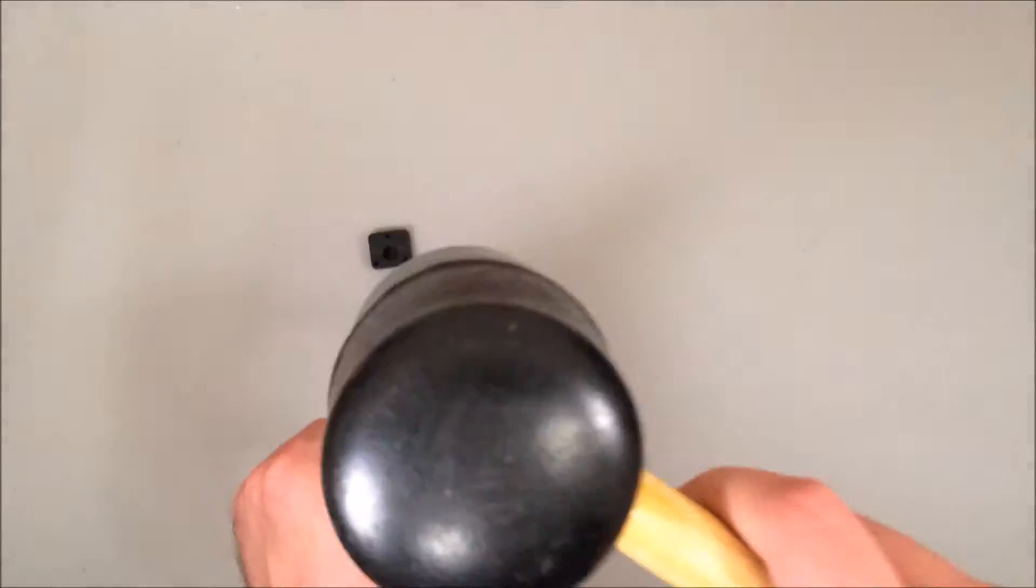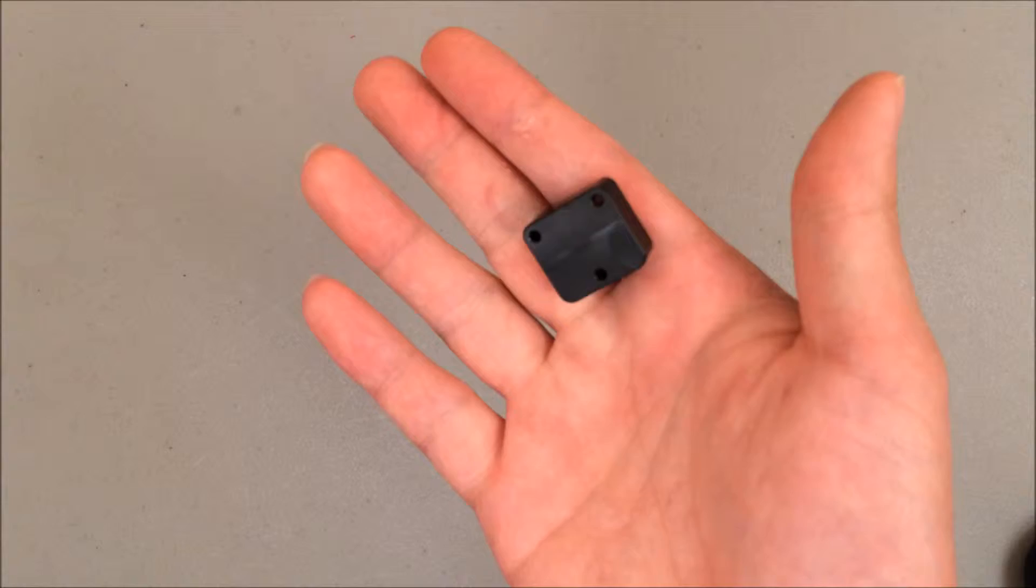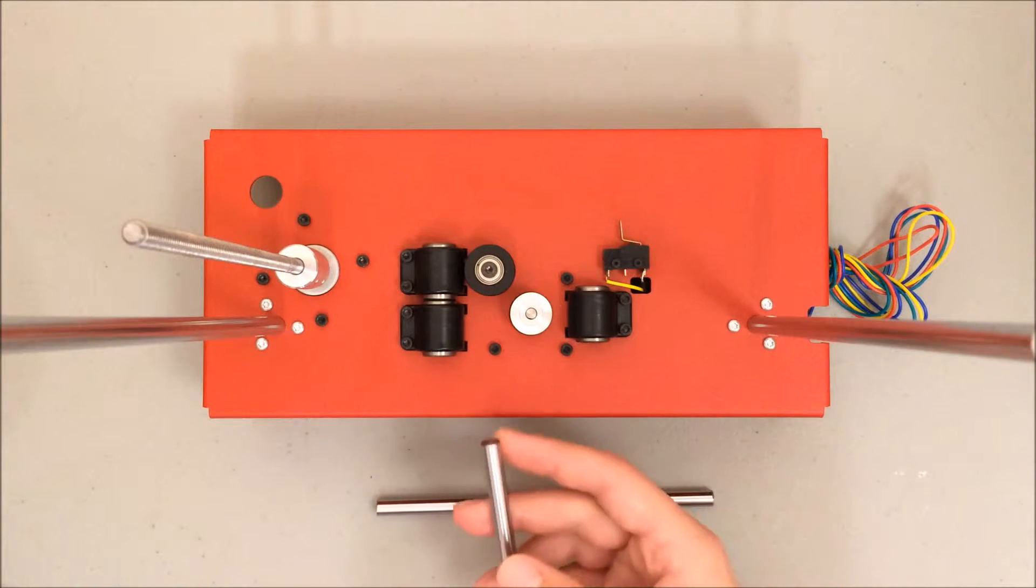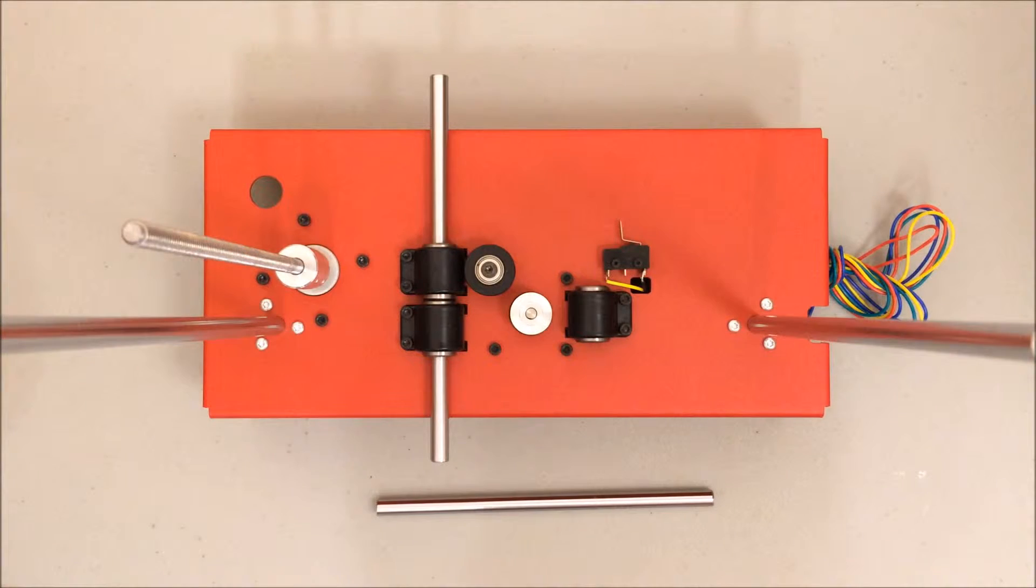This is in contrast to how extensively I primed the other rod ends that went into the base of the printer. You should have two smooth rods left at this point. Take one and feed it through the set of two bearings on the left. It should slide in easily.